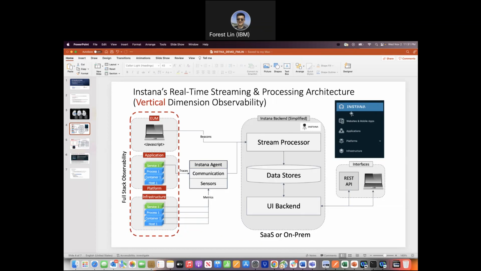Instana is designed to reflect this setup, starting from the infrastructure, with the platform above the infrastructure, for example Kubernetes, applications deployed on the Kubernetes platform, and the front end deployed above the applications. So Instana can really visualize all aspects of the infrastructure, platform, and applications. We will go through the demo on these.